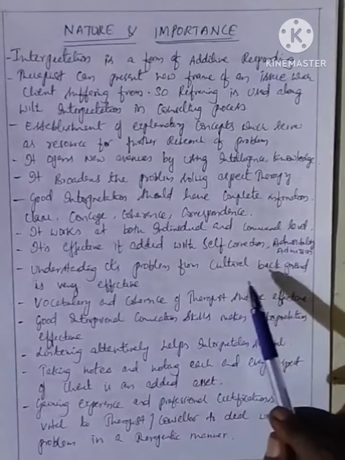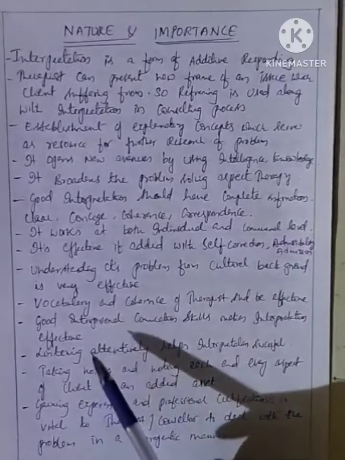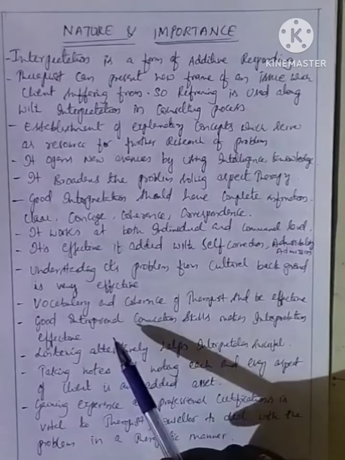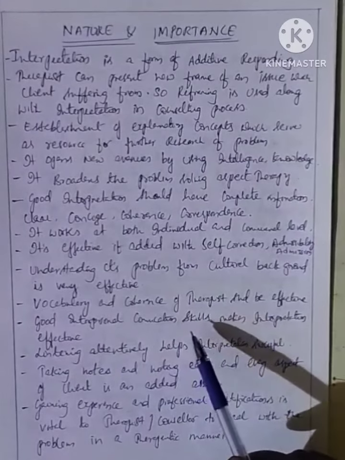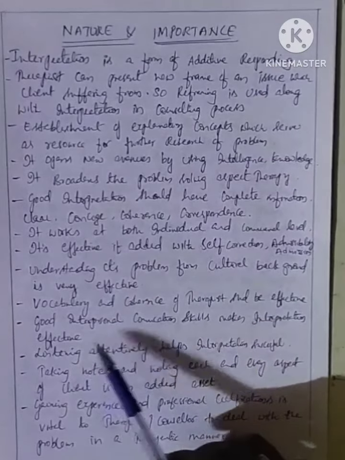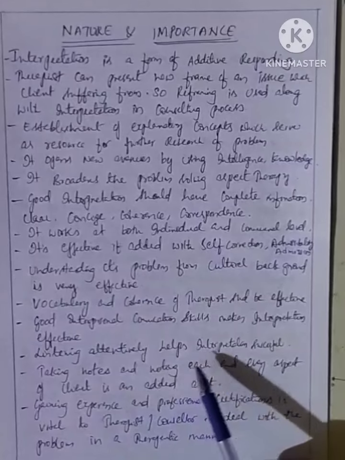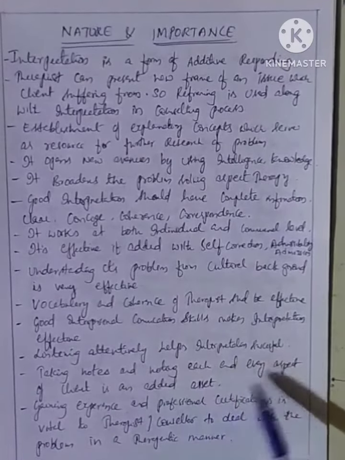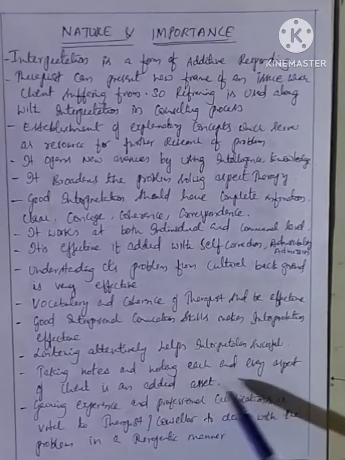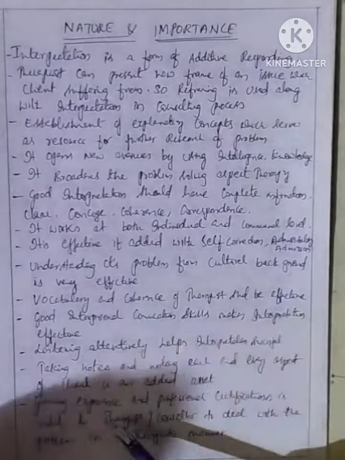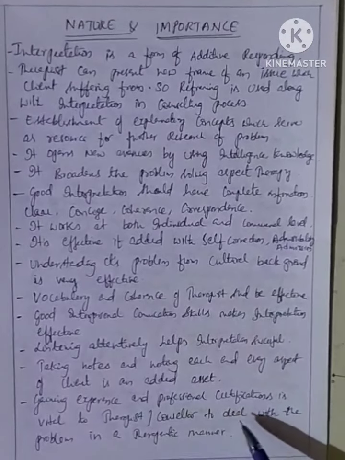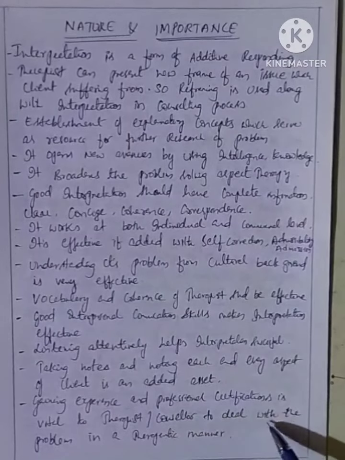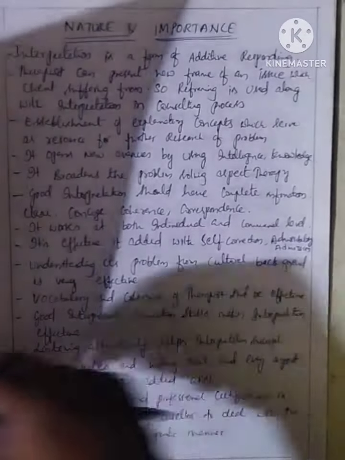Understanding the client's problem from a cultural background is very effective. Vocabulary and coherence of therapy should be effective. Good personal communication skills make the interpretation process very effective. Listening attentively helps make interpretation successful. Taking notes and noting each and every aspect of the client is an added asset. Gaining experience and professional certification is vital for the therapist or counselor to deal with problems in a therapeutic manner.